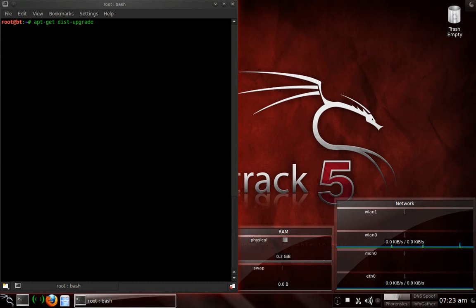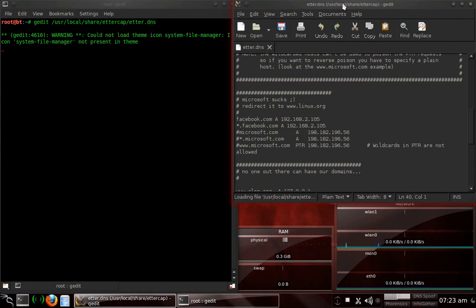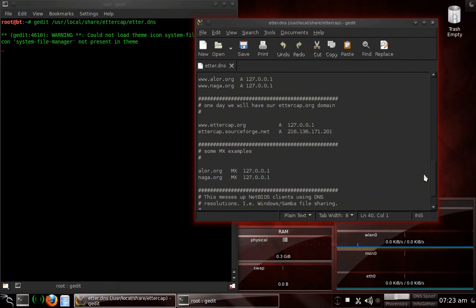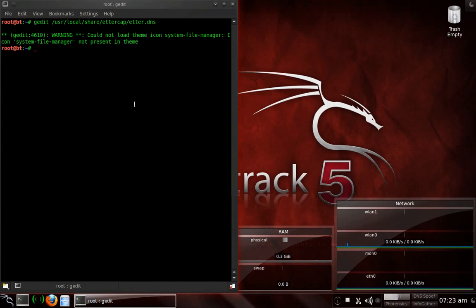All right. A couple other things. I like to get a program called Gedit, and what it does is it brings up a text-based version of a file that you want to configure. I'll go into a demonstration of it. Gedit /usr/local/share/ettercap/etter.dns, ettercap being a program that I use quite often. It's a nice little box that comes up, and you can edit the file, save it, do whatever you need to this file or any other files like it, and then go ahead and move back to your console.